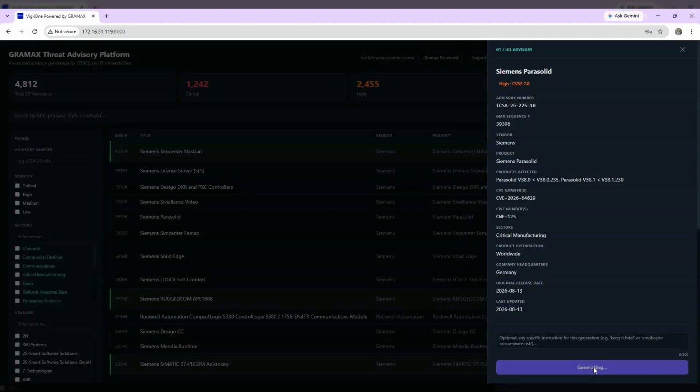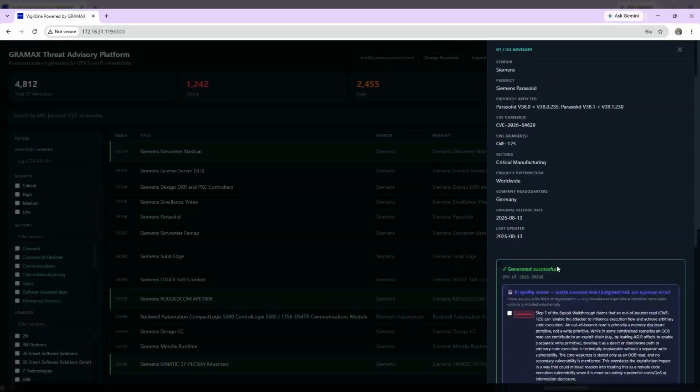So I will show you how this report generation happens and how you can share it. We'll just wait. It takes a couple of minutes, sometimes even a couple of seconds, I would say, depending on the advisory itself. You can also regenerate the report once. If you're not satisfied with the report quality, you can review it and regenerate it, sending specific prompts back.